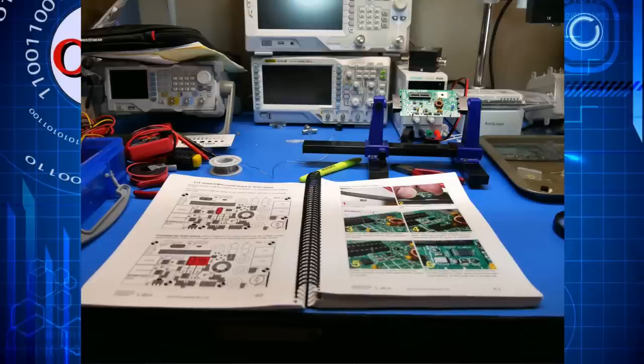I wanted to show you just a couple things about kit building. This series will take us through to finishing the QCX Mini, and at the request of some Augies I'm including additional kit building tips as we go. This is my workstation — I've got a little voltmeter here to make sure connections are good, my solder, a little circuit board holder with the circuit board in it, and a tray full of components.